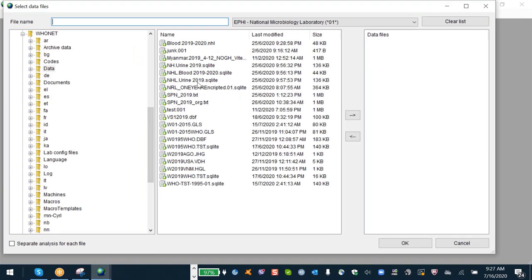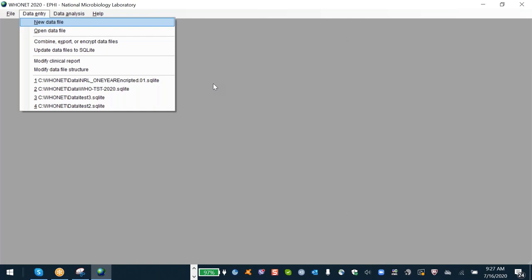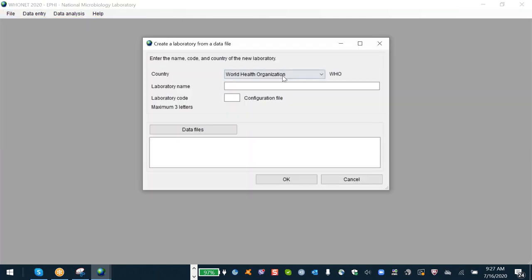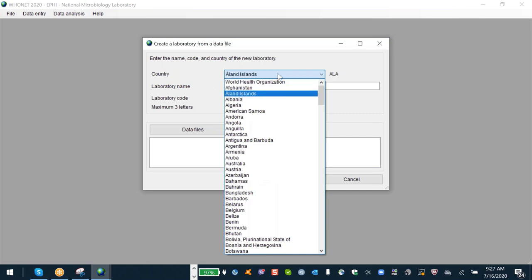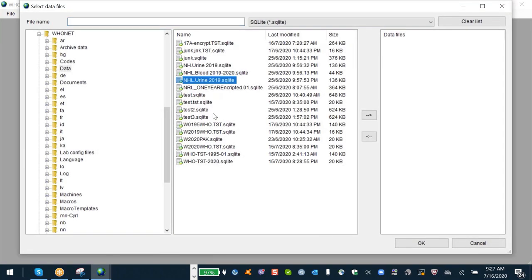So this, OK. This is a normal WHONET file. Oh, and it worked this time. Let me see if I can get another one. Let me go back to data entry. What I'm trying to show you here is the DBase compatibility issue. Well, I can just show you on the screen what I was trying to show you. So I'm going to show you what's blocking me here. I'll just put all data files.